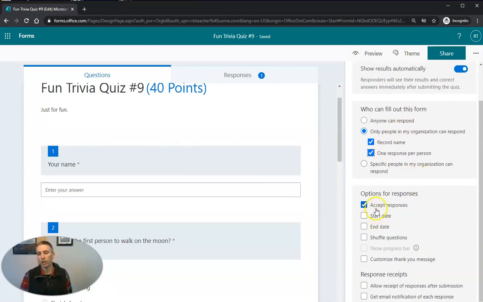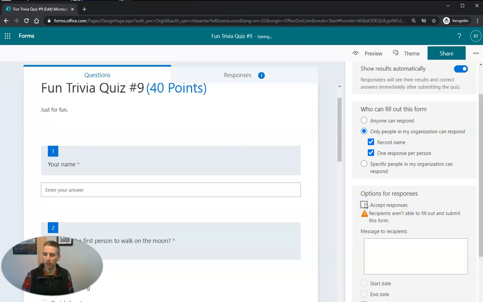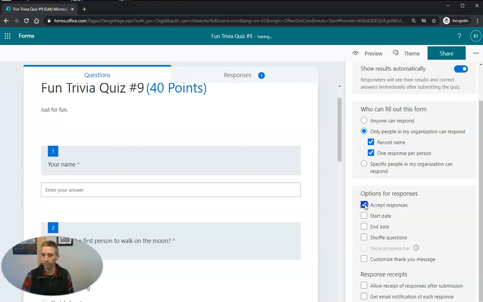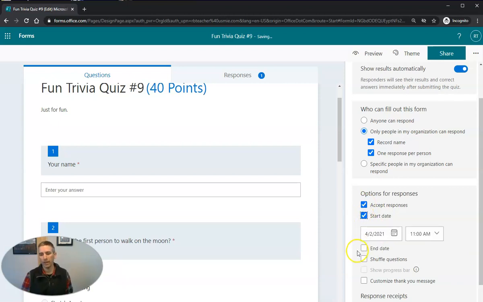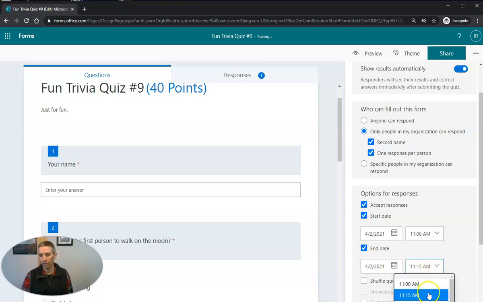Now, we can also say here options for responses, accept responses, or turn off responses. If we turn off responses, we can put in a little note. We can set a start date and an end date for how long students have to complete the form.